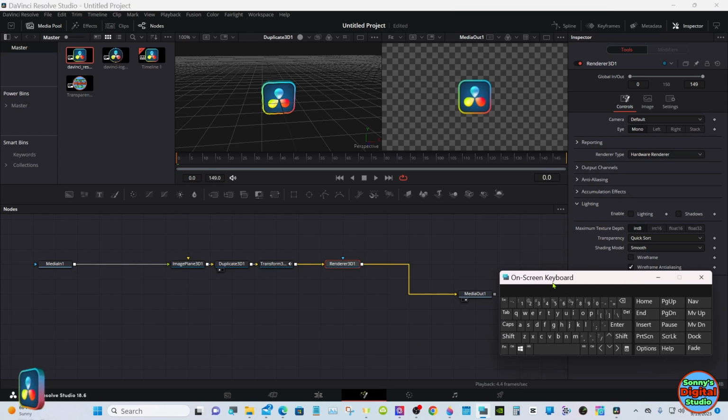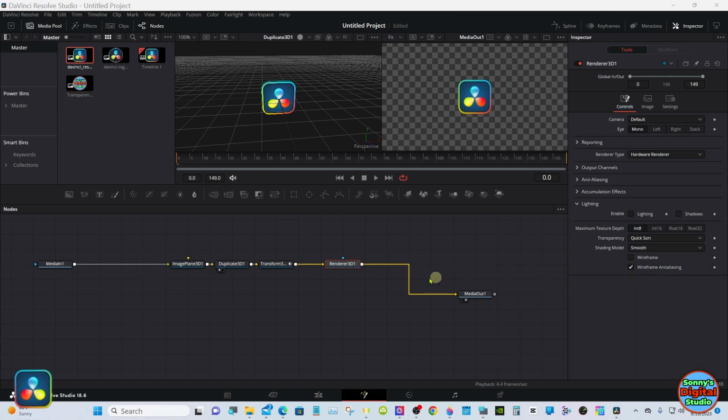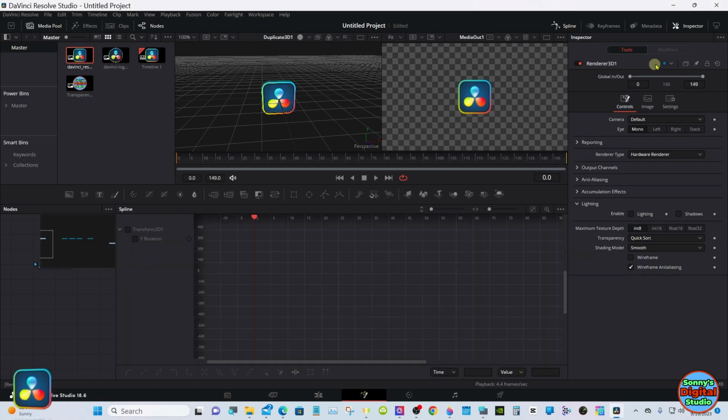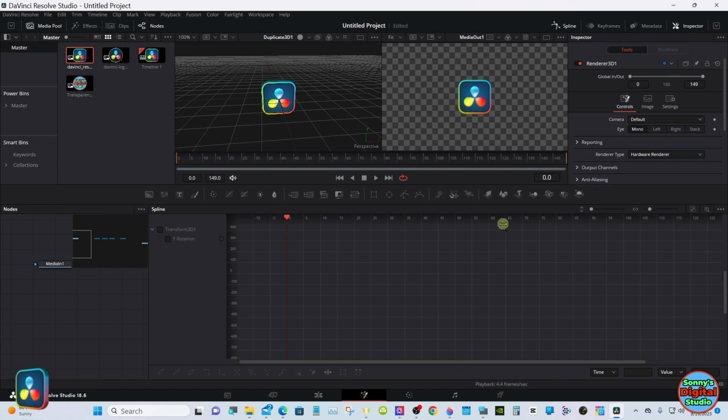Then we're going to make this so you can extend it to whatever length you'd like. So go up to the spline, way up in the top right corner. If all your inspectors are in your way, there's a little window up here you can click. Opens it up.